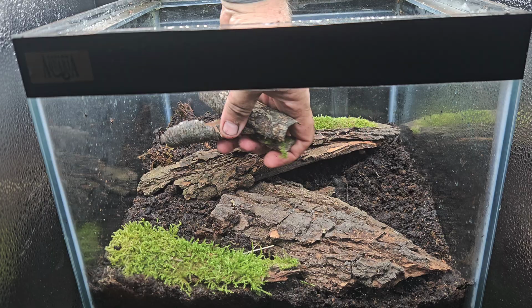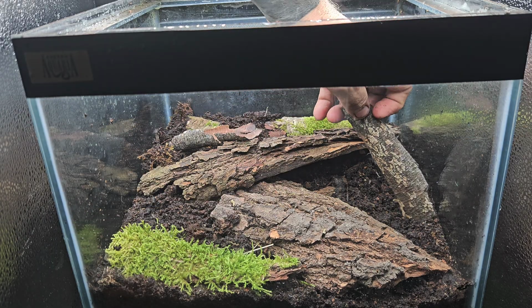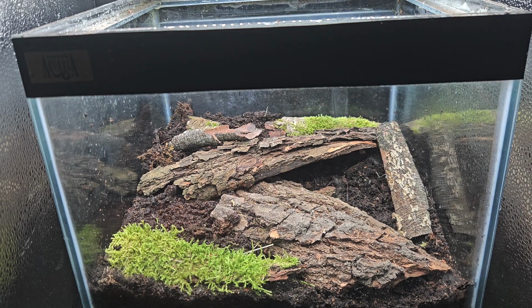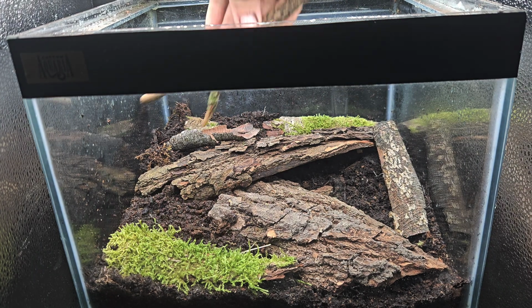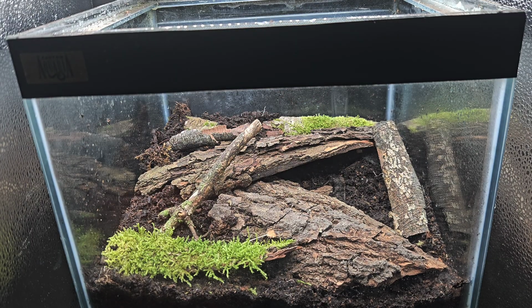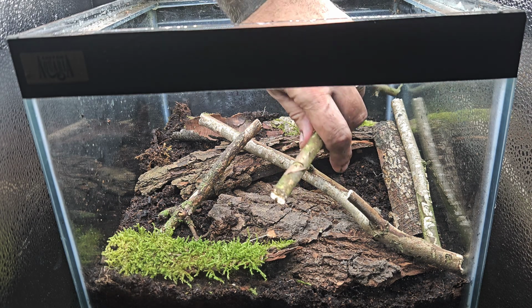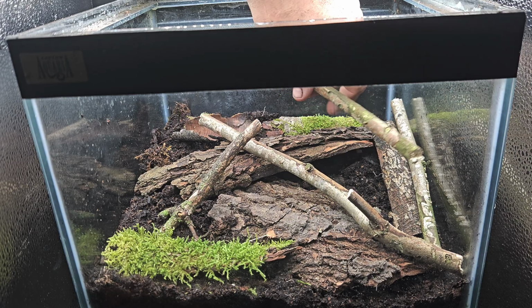Absolutely awesome. Now what I have noticed with especially this species is they tend to drink water from the moss as opposed to a water bowl, or they'll drink it from pools on top of that bark. So that's what I'm going to try with this enclosure. I recommend you guys at home do use that water dish because I am really on top of my collection, so I'll be in with this centipede every other day.